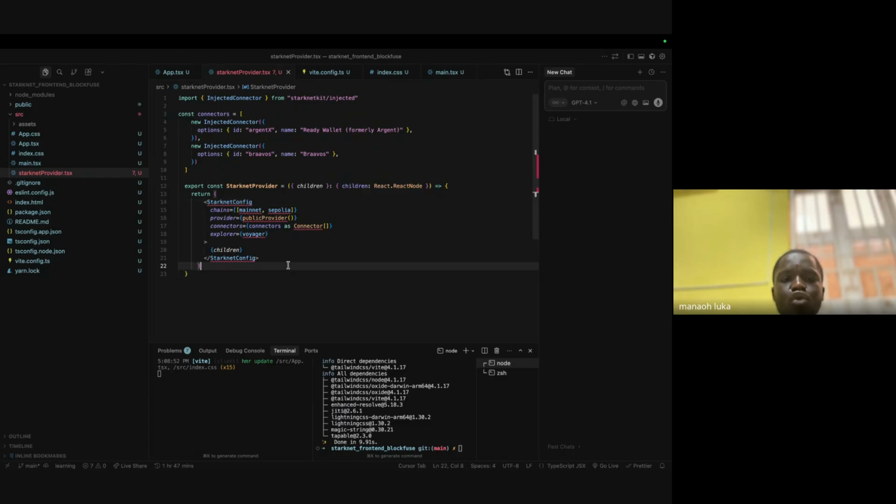All right. So the other things I'm going to be getting are going to be from Starknet React, which are stuff like the configuration and all of these other stuffs.